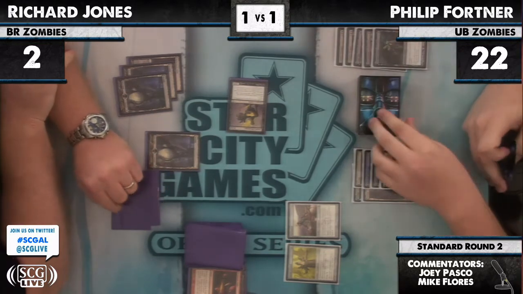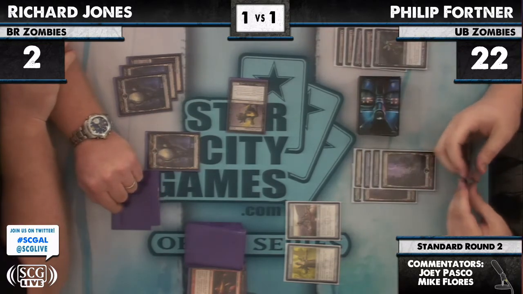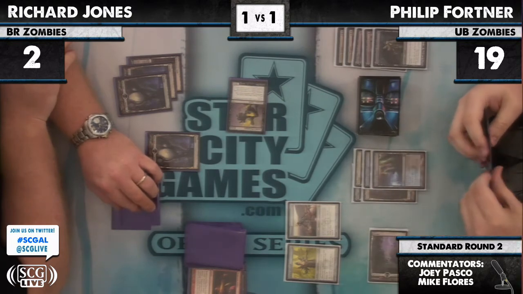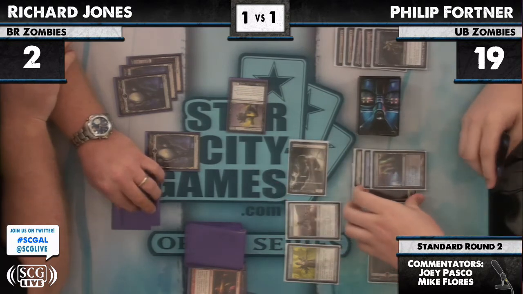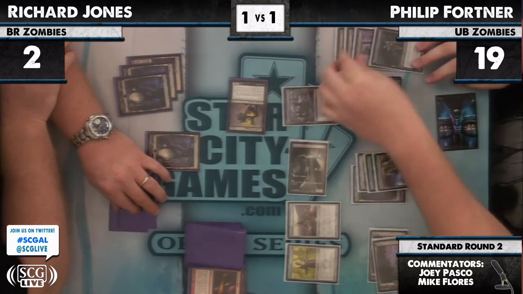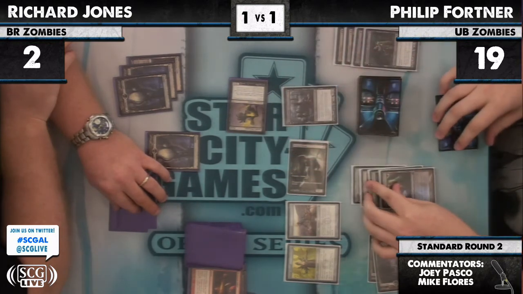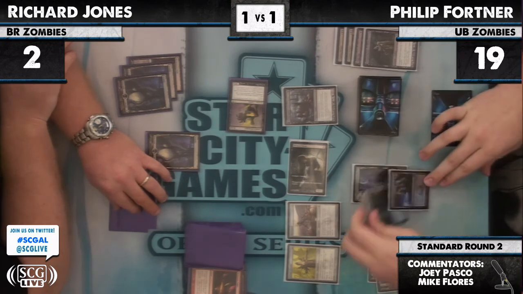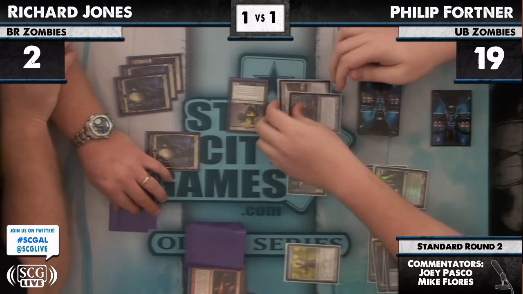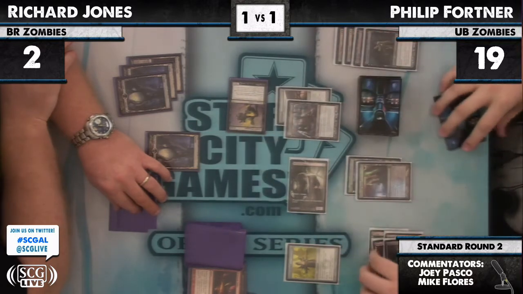So, Geralf's Messenger in to the red zone. Philip drops to 19 and now has a Diregraph Ghoul. Oh, rebuy. Uh-oh. Potentially lethal rebuy here. There's the Gravecrawler out of the graveyard. I'm gonna try to equip this, brah. Can we equip? If he lets him equip, that's bad mojo. He equips the Gravecrawler.